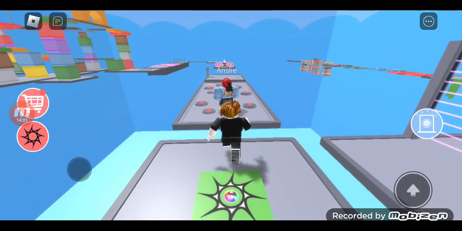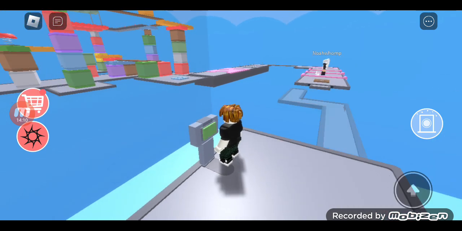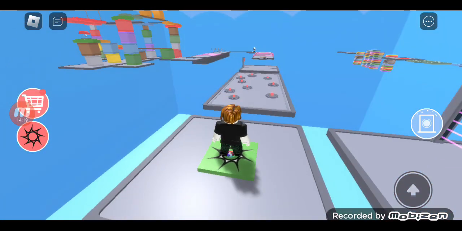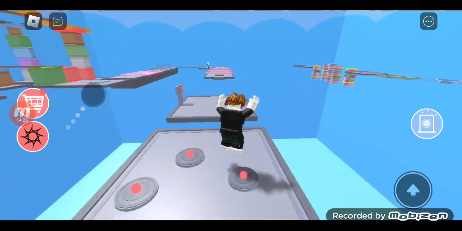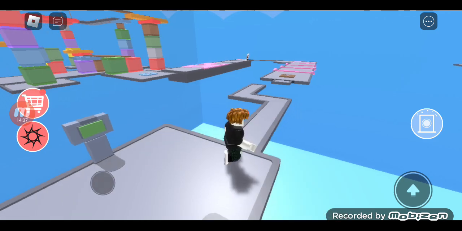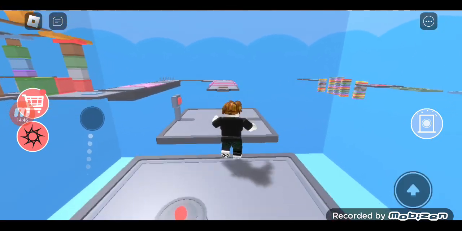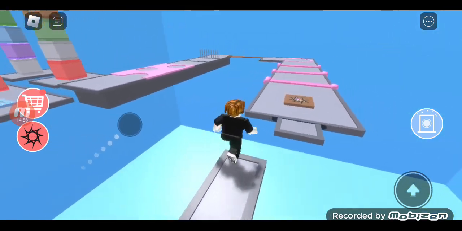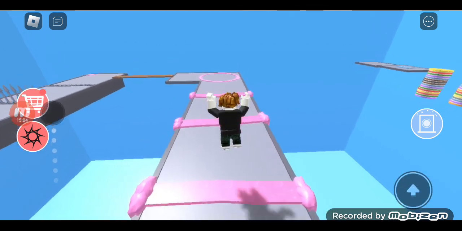Okay. So, yes, okay. Turn this way. Oh, what? Oop. Get on. Are you serious? Oh, so it collapses on its own. So we have to be quick about it. Jump, and there we go. Alright, let's jump.